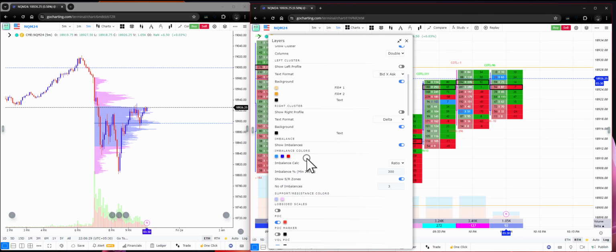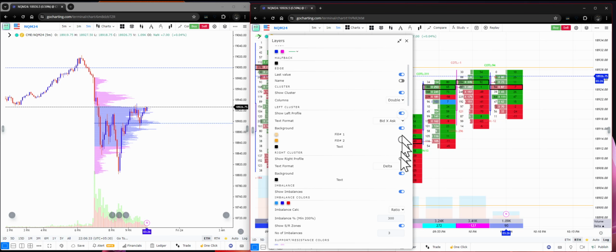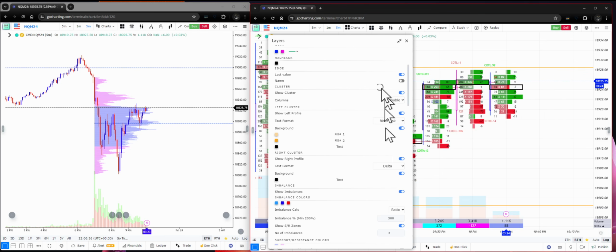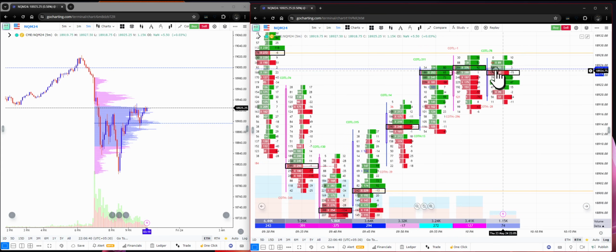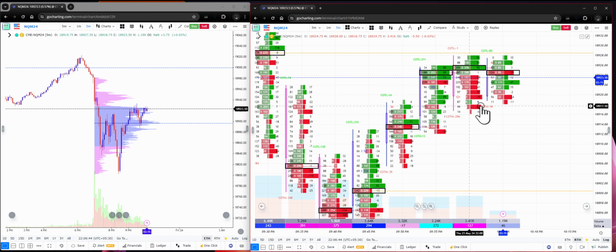Okay, and let's let everything else be the same, and we want to see the profile as well. So now what I have here is, let's get back to this chart. Okay, so now what I have here is I have the profile also plotted. So what it does is, again, in essence, it's nothing too fancy. It's just that in one glance, when I'm looking at the charts, I can straight away see.